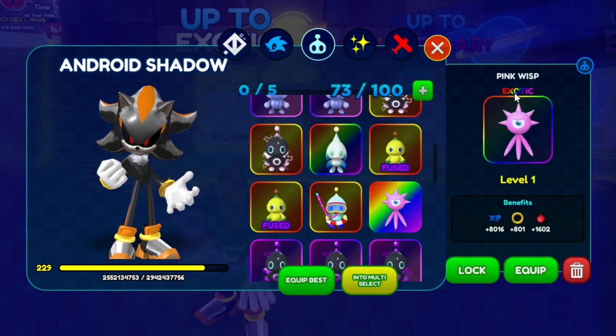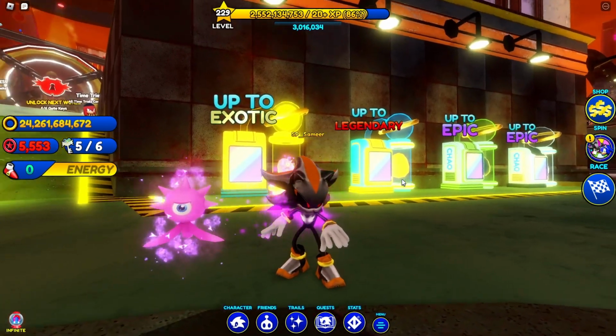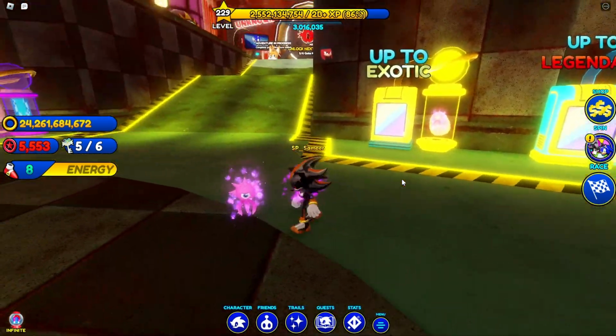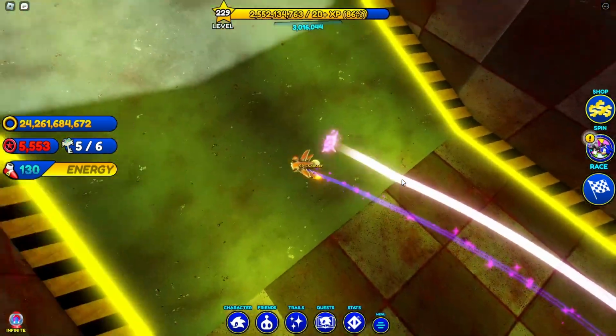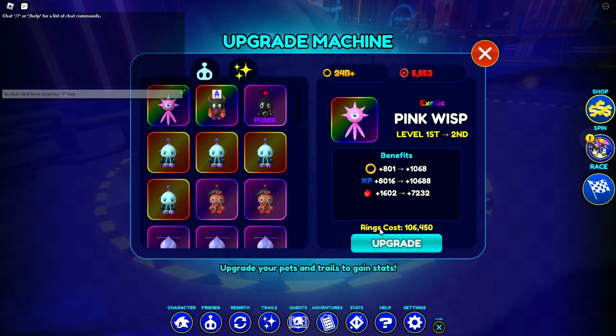Okay, there it is. Level 1 base stats, 6,000 XP, 800 rings, and 1.6k damage. But the main part is, it looks epic. Look at that, it has its own aura and everything. And it has its own trail, what? Alright, obviously, like I said, it's really not the best, but I'm still gonna upgrade it to the max.